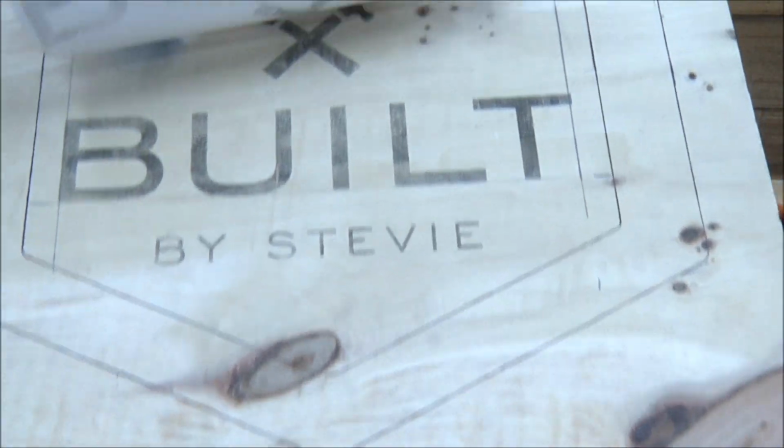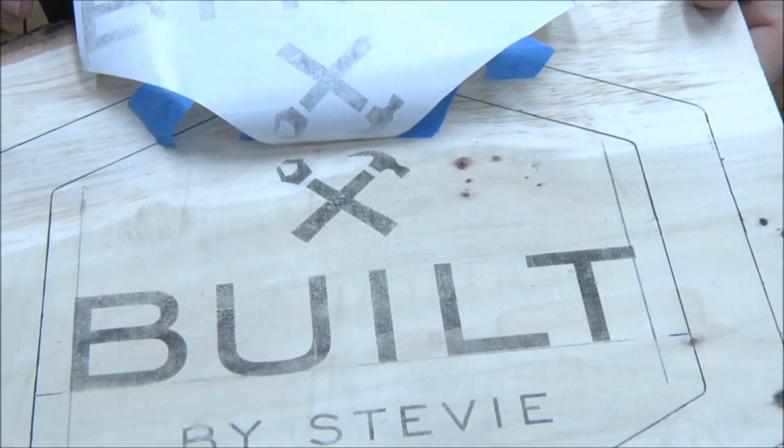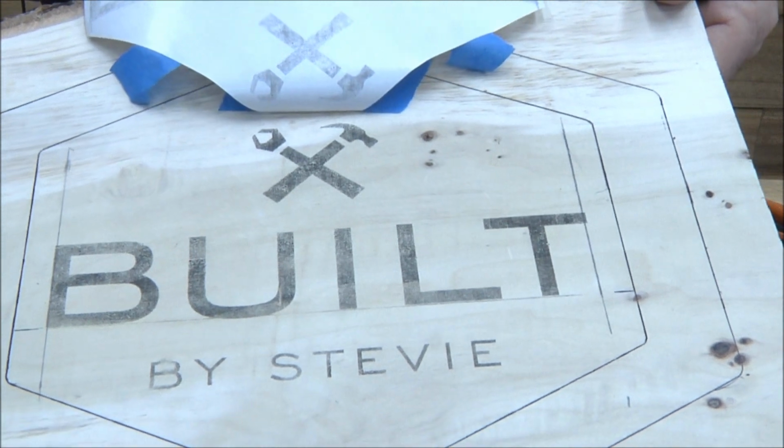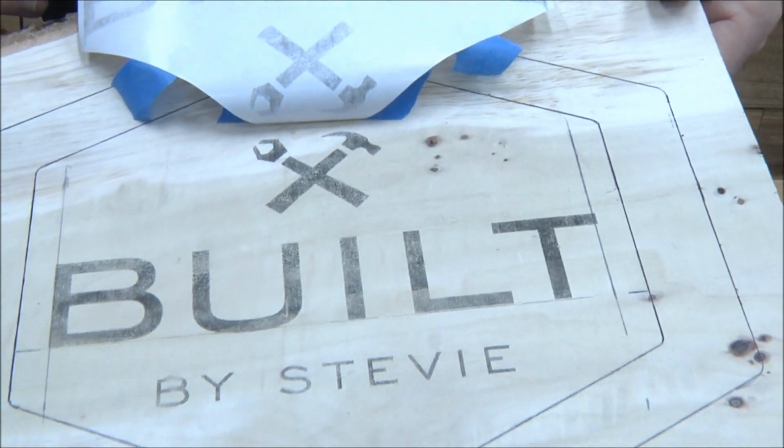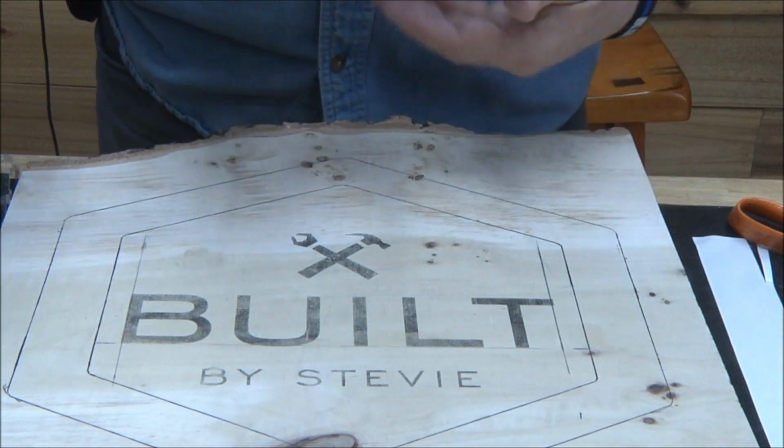So there's my transfer. Oops. I'm really happy with that. I don't think I'm gonna have any problem with following those lines at all. So that is that. I'm gonna let that dry for a little bit.